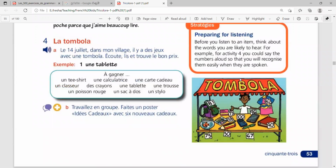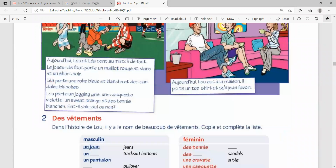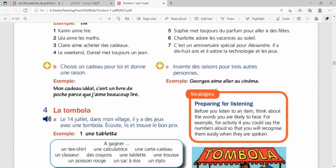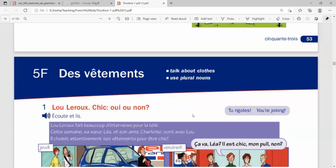Okay. This one actually I'm not going to start today, so I'll be explaining you a homework. I want you to write down a list of gifts in your writing book. If it's possible, if you have time, maybe you can paste the pictures as well, and you can take pictures of your activities and send me in WhatsApp. That part you can be done.